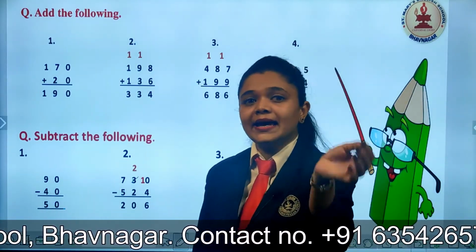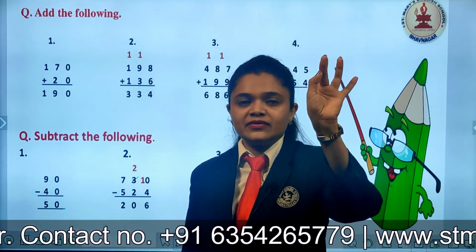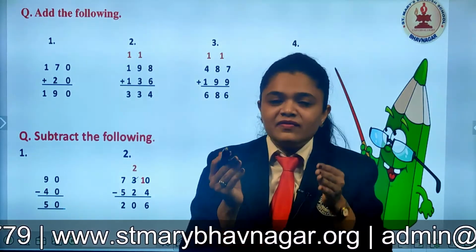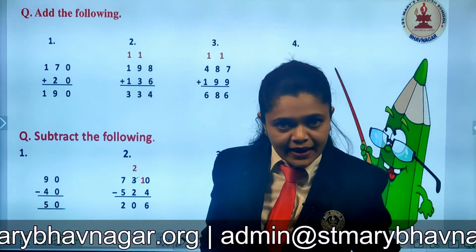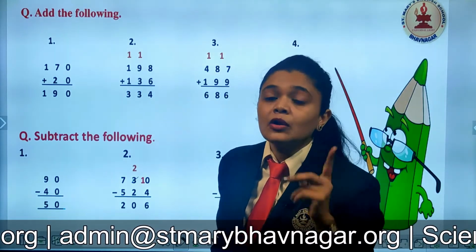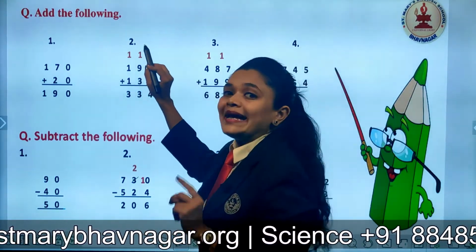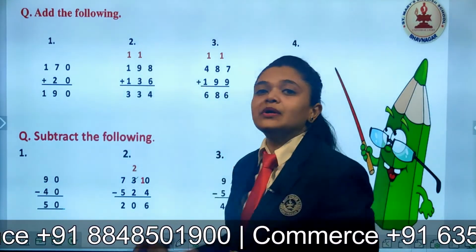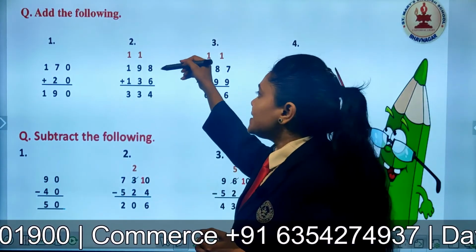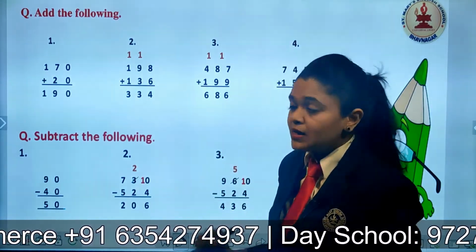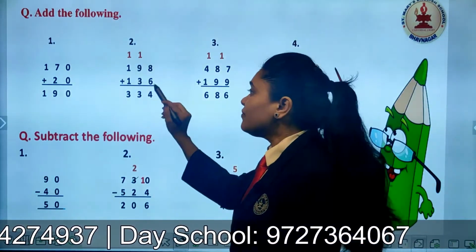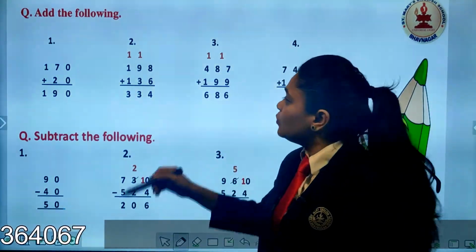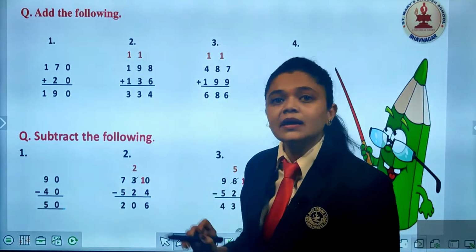So you can do it. 8, 9, 10, 11, 12, 13, 14. So now this number is greater than 9. Yes or no? When the number goes greater than 9, when you have a two digit number, what are you going to do with that? One number you will carry to the number beside it, and the first number you will write down. See how? 8 plus 6 gives you 14. So the first number you will carry up, and 4 you are going to write down. And this carry number you are going to add with the other numbers. Understood, children? Let us do it.